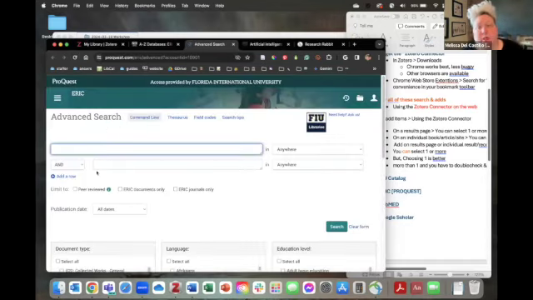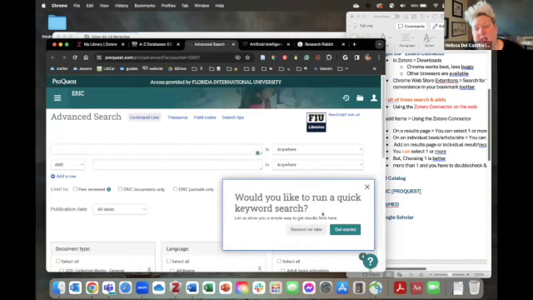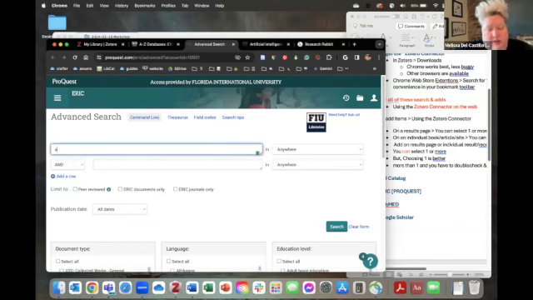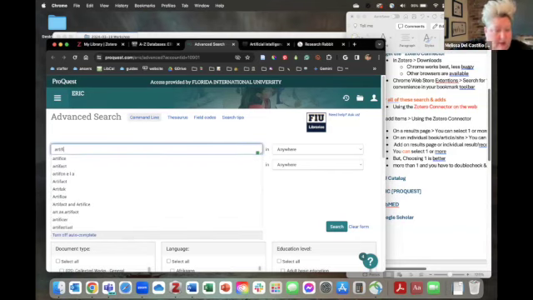But you'll notice within the different databases, they all pretty much act the same. They have the same features. They just may be in different places. So it's the same for when you're doing a search and when you're refining your search. So let's go ahead and put in artificial intelligence here.